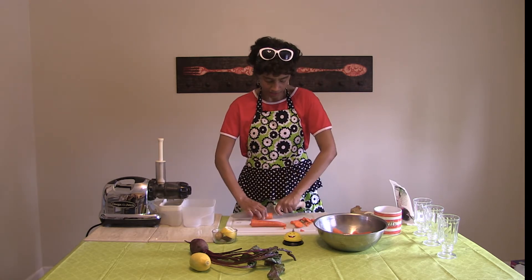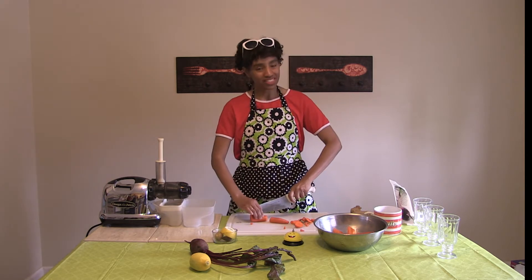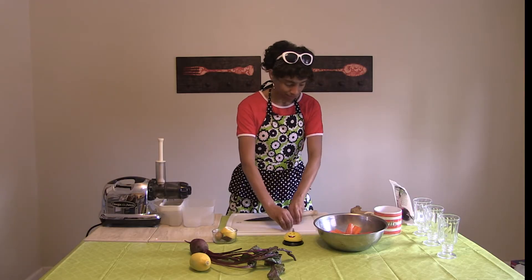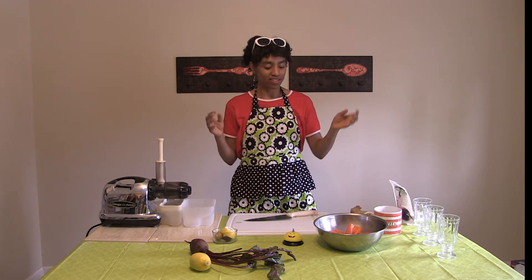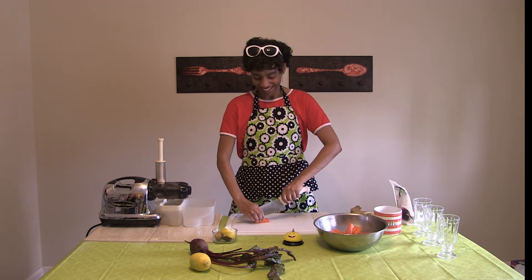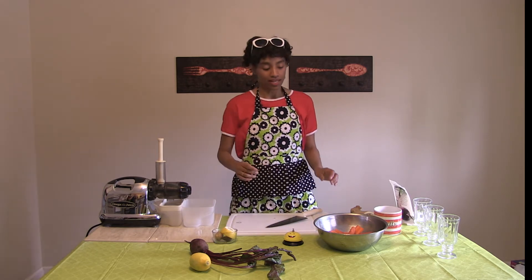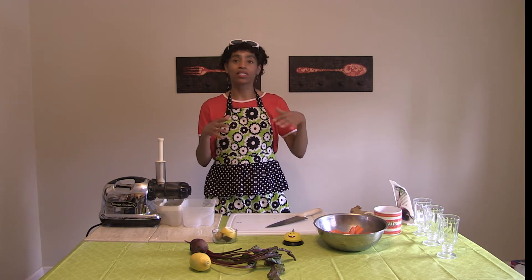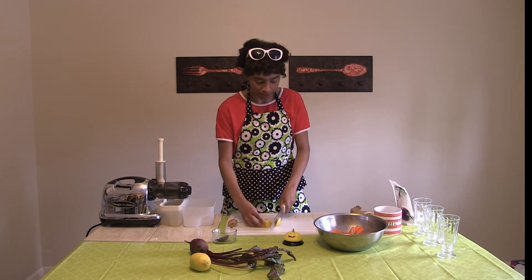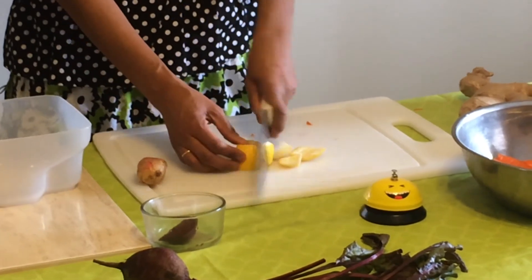We're just about ready — that one might be a little bit too fat. This juice is really good; the only fruit is a lemon. If you want to sweeten it, you can add apples — go red delicious or something, those sweeter apples. I don't really do that; I love it with just the carrots. I used to make a ginger juice at a restaurant in Tennessee and I did put apples in it, but I put way more ginger. Now we're going to peel a little bit of the lemon because we don't want the rind in there, just the yummy lemon juice.